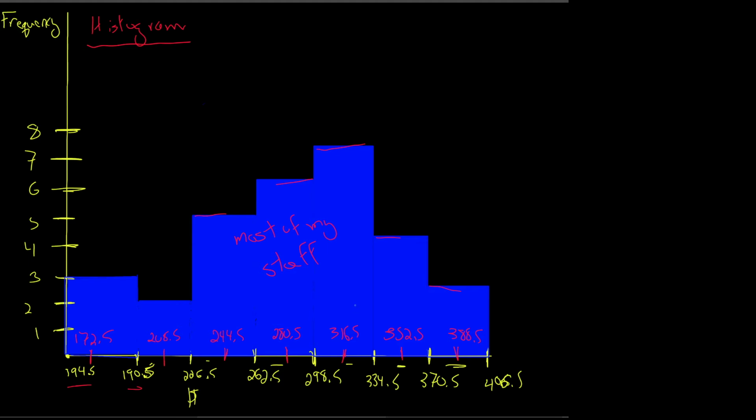Another way of getting the same information but focusing on how it changes is called a polygon. And what happens with the polygon is you start with your 0, and you move to the midpoint with a dot. So I'm going to do my polygon over top of what's here. And so I'm going to put a dot on the midpoint. So pretend this histogram is not there. And this is how you create a polygon.